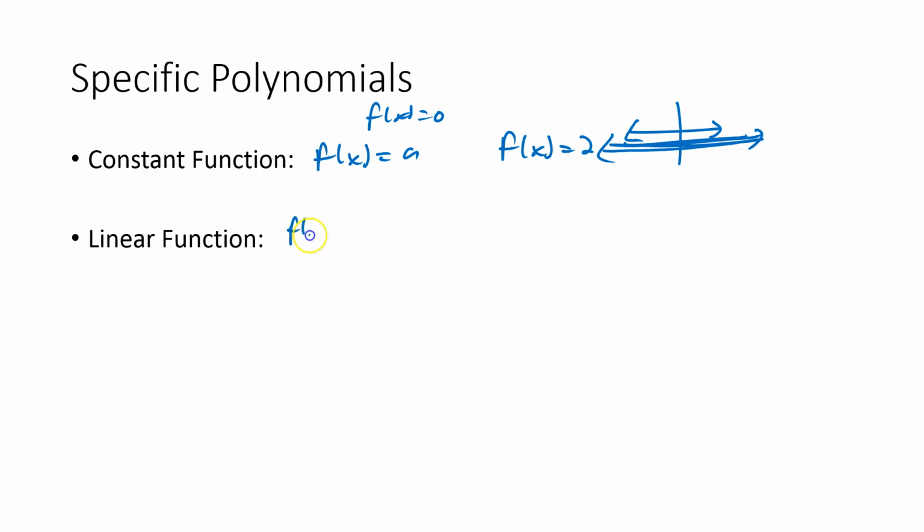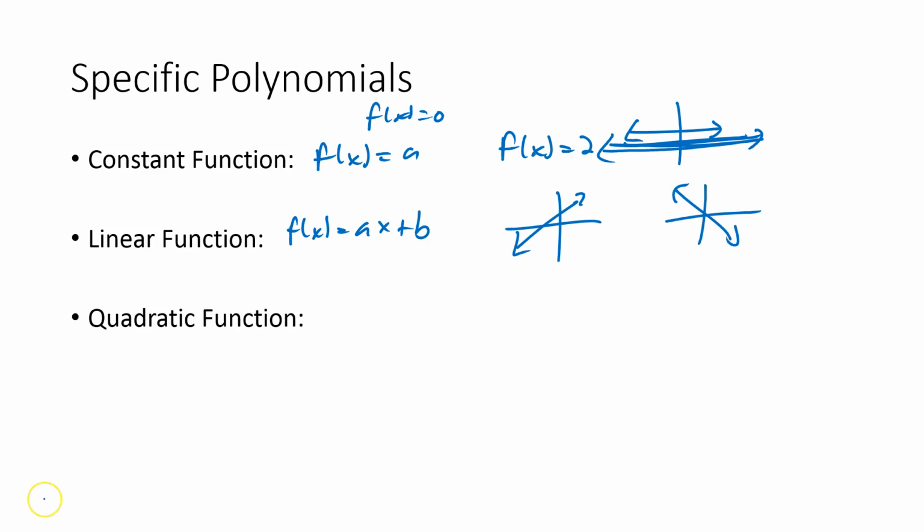A linear function, f of x equals ax plus b. Now you're all going to say, oh, Mr. Fransky, we always use m. That's okay. It's just a letter. It's a variable. You can use either one you want. So mx plus b is going to be a line. It's a linear function. Could look like that. Maybe has a negative slope, something like that.